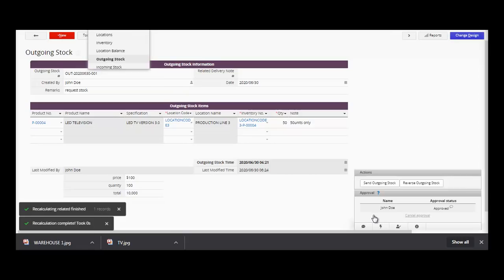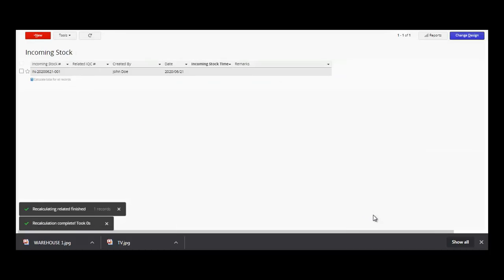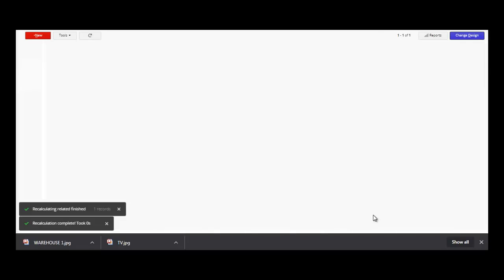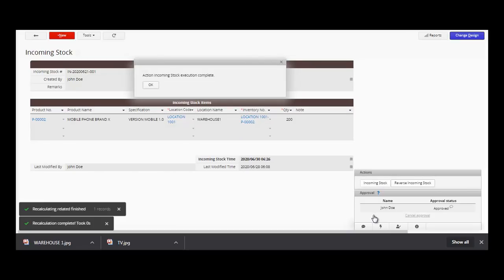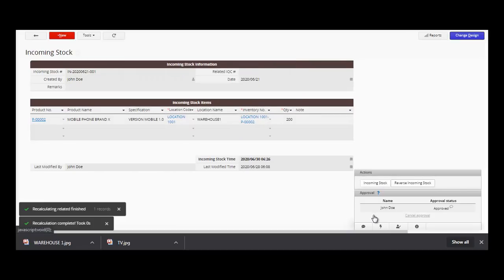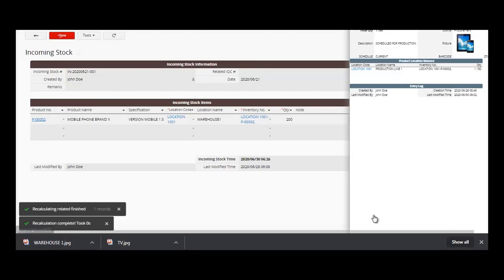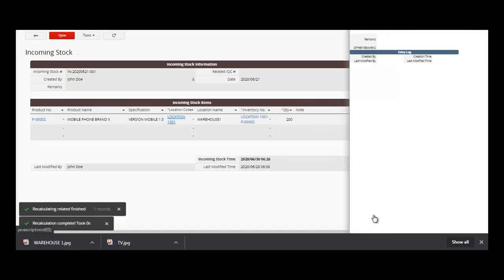We're done on the outgoing stack. Let's now go to the incoming stack transfer. This is the only record on our list view. Let's click here. So it's asking if we want to put on incoming stacks, let's try to click incoming stack. Action incoming is completed. So this is the reverse of our previous. This time we try to set an incoming stack for our mobile phone.